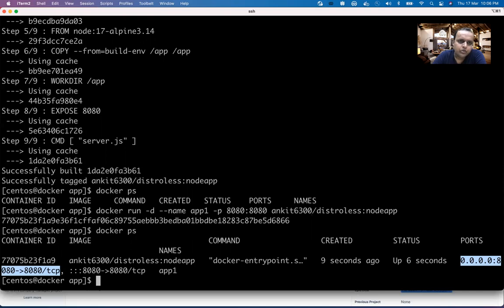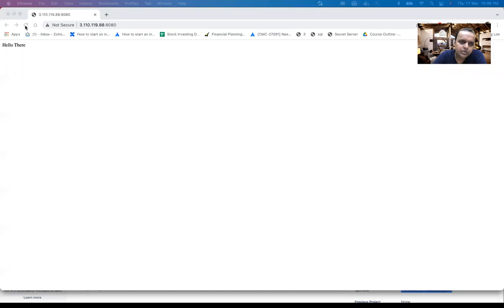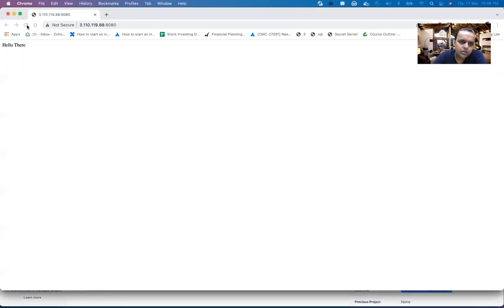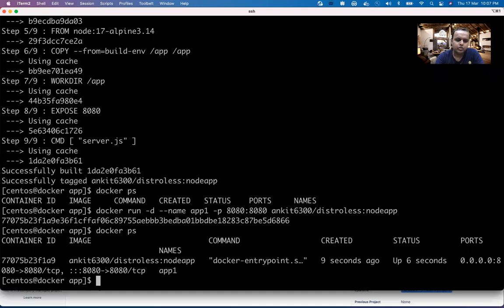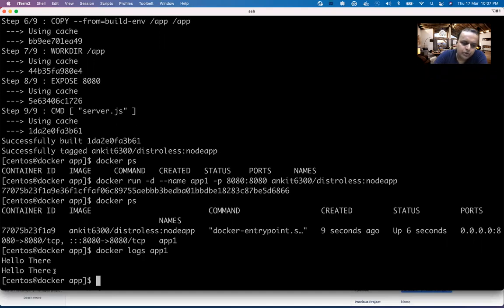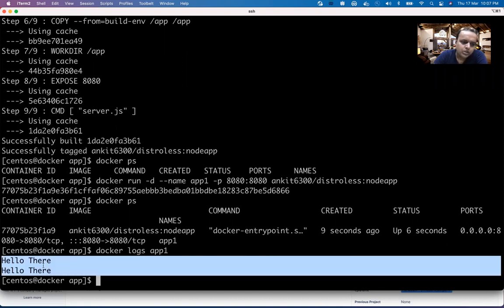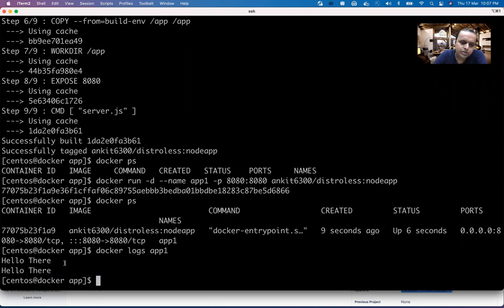If I go inside the browser, and this is my public IP, if I hit refresh, it prints hello there. Now if I come back and check out the logs of my container, I can say docker logs app1. Because I made 2 requests, the hello there has been printed 2 times on the stdout. So this is how you can generate the logs inside your Distroless.